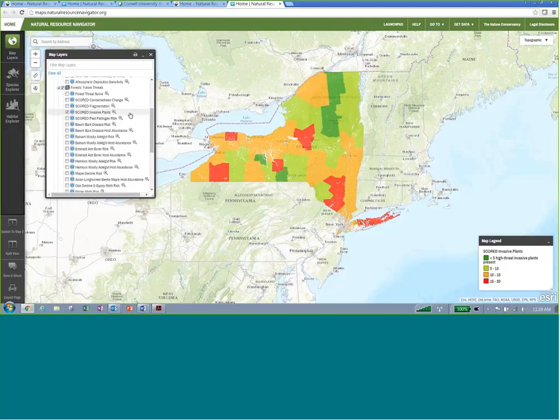So even if the forests in these areas aren't already invaded, places that have just a greater number of different species present in the county are probably at greater risk of experiencing new invasions by those species. And so this map, again at the county level, is just indicating where we have a higher likelihood of future invasive problems either being introduced or getting worse.